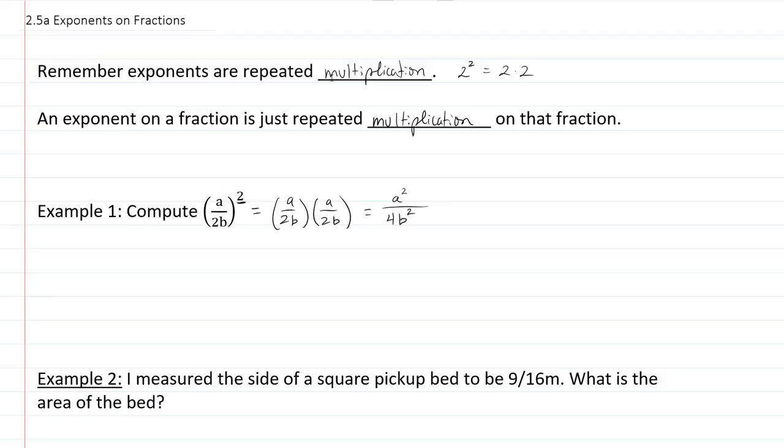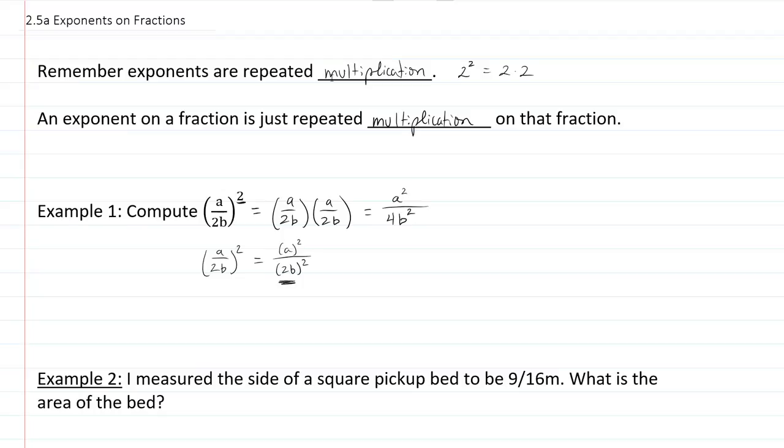Another way I could have gone about this is I can sort of distribute the squared to both top and bottom of the fraction. Let me show you what I mean by this. (a over 2b) squared, we'll start where we did last time. I can put the squared on top and bottom. So this becomes a squared over (2b) squared. Now you have to be careful because you've got to get the whole thing in parentheses. The whole top and the whole bottom. It's not 2 on the outside, b squared, it's (2b) squared.